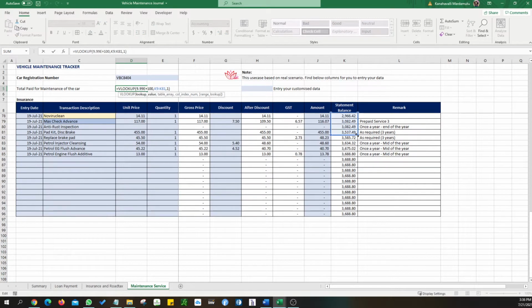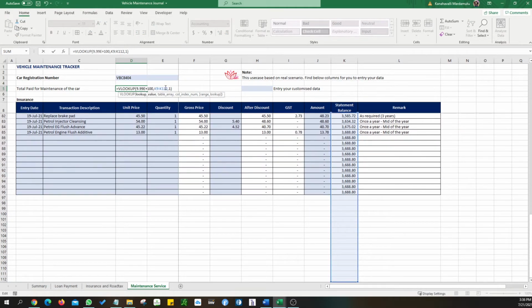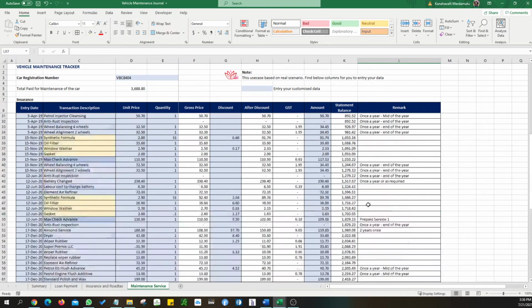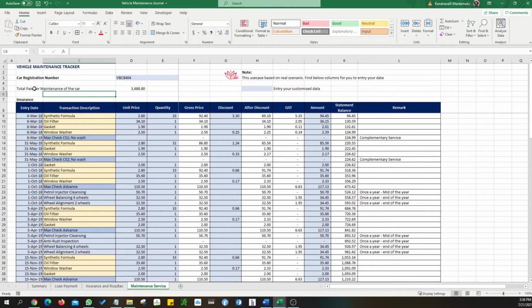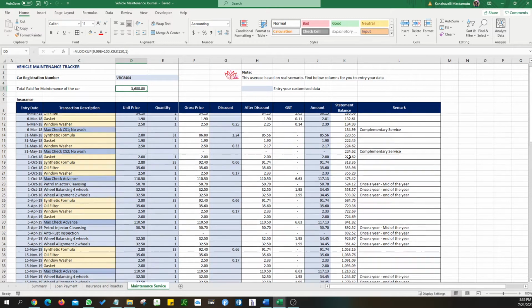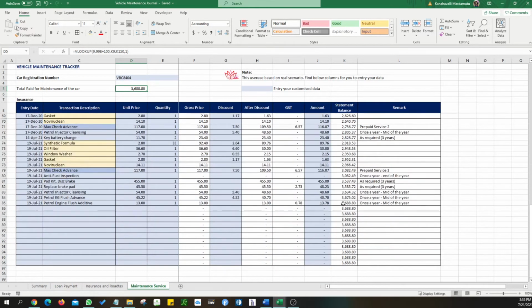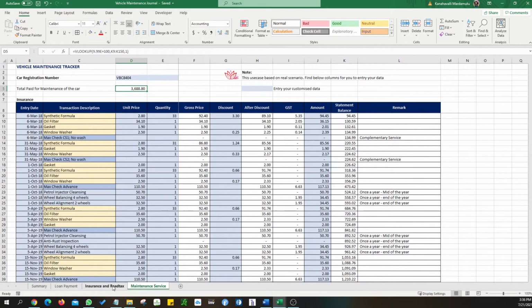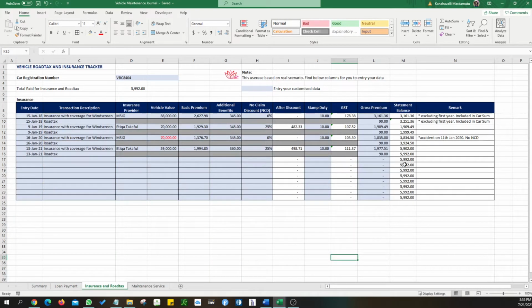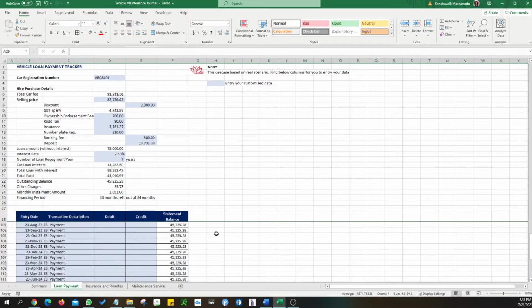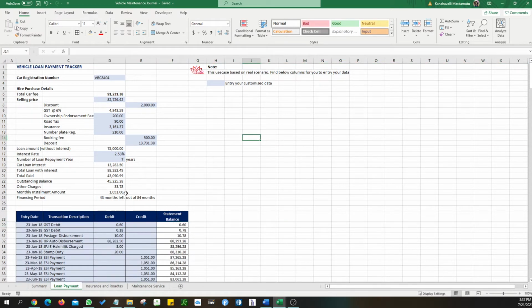I need to extend this. So what I'm going to do here is make it K. I just need to know the total paid for maintenance of the car, so I know how much it is. It's an accumulative, itemized bill. The statement balance is an accumulative figure. And then we have the road tax and the insurance, which are also accumulative figures. And then we have the loan payment, which is as well an accumulated figure. So here we have more items, you understand.